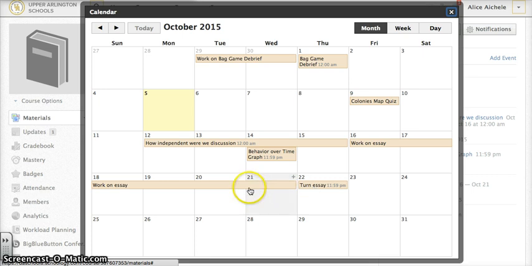The primary function of an event is really just a reminder, or a note. It is something we might use when we want to remind students that they have something they should be working on over a couple days, a specific task like a project or studying for an assessment that they have coming up. It's really just a reminder, as opposed to an assignment that is going to happen on just one specific day. And this is where students are going to submit something if you want them to do that through Schoology. Otherwise, it is just saying your essay is due today. So remember that with an event.